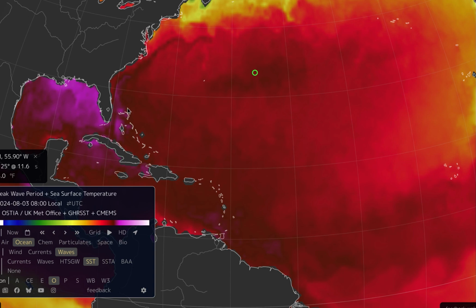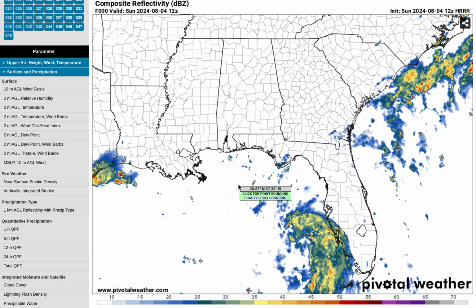Just look at some of the future radar and precip amounts, and also the wind. So the only high resolution model I'm going to be looking at today, just to save time, is the HRRR model. It usually does a very good job at all this convective setup. It's not a hurricane model, so the track might not be accurate, but it gives a very good idea about what could happen over the next few days.